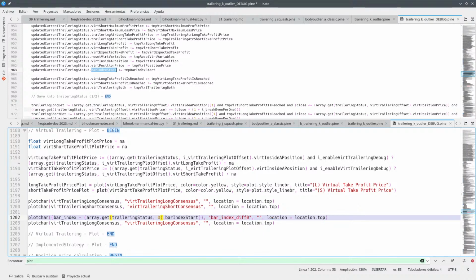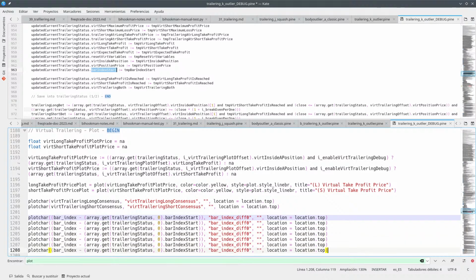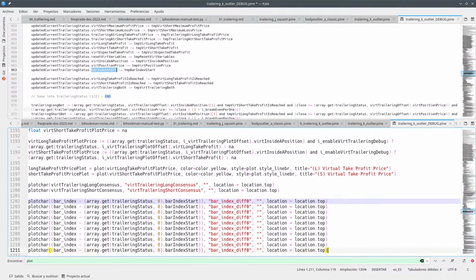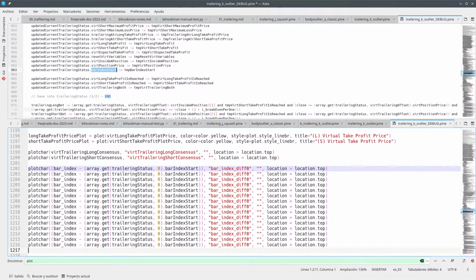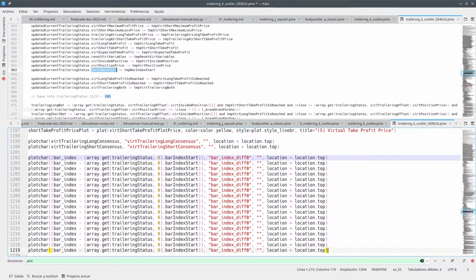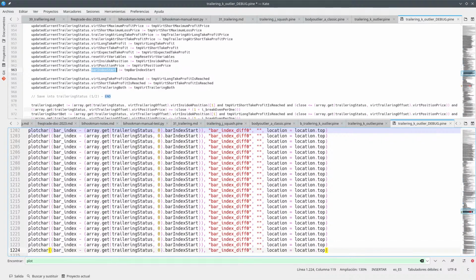Okay. And we cannot loop plot chars, if I'm not mistaken, so we are not going to do that. We're going to just copy and paste a lot of times. So 1, 2, 3, 4, 5, whatever. So we need 24. I mean, yeah, 24.